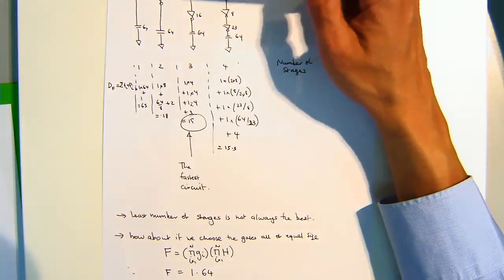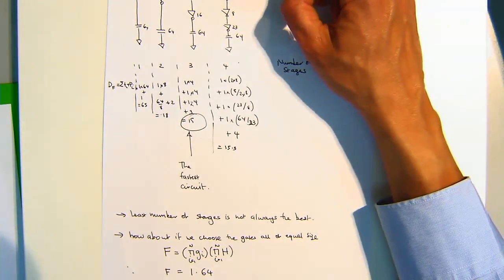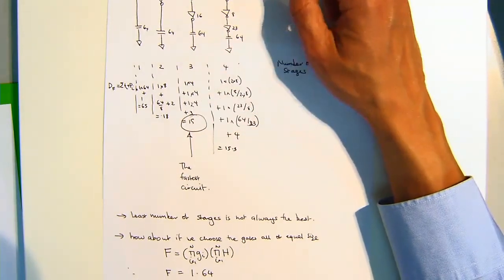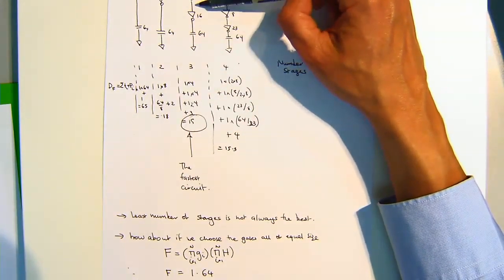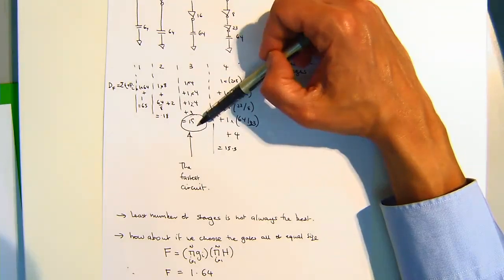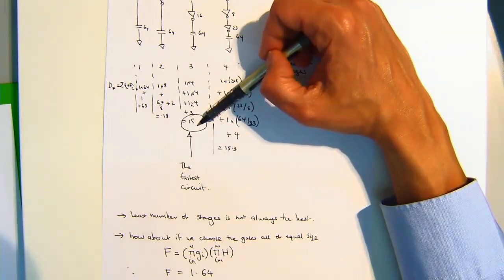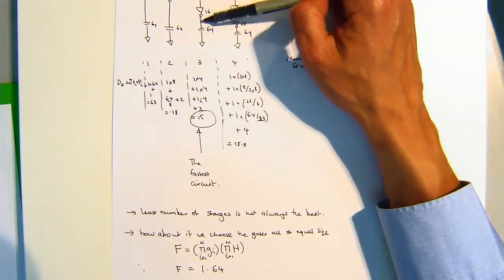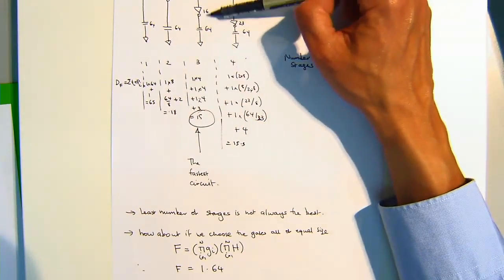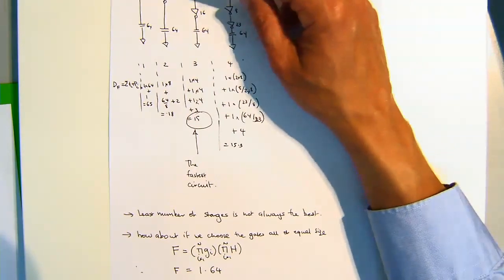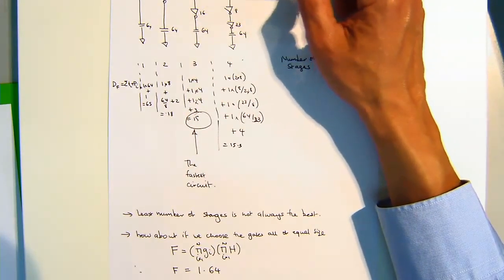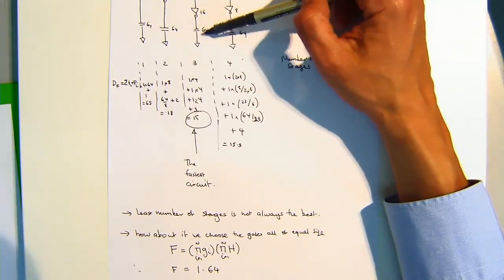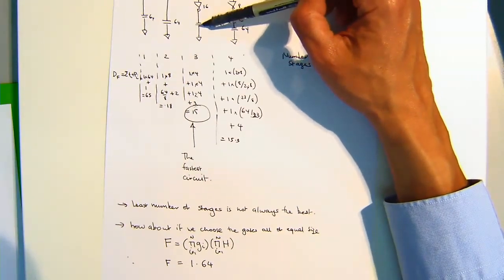Let's do it here. So there's 4, 4, 4, plus 3 units of delay. The total delay is 15 units. So what we're finding is that by adding extra inverters, this preserves the logic function, but here I've got extra inverters and they've got much larger size, so they've got larger drive. This circuit's actually the fastest circuit so far.